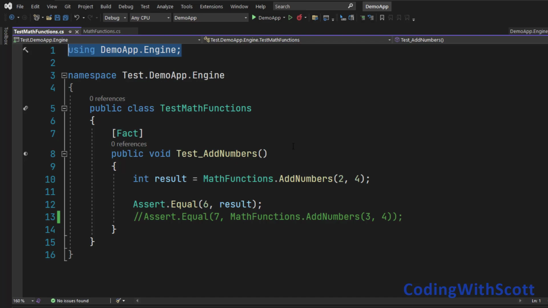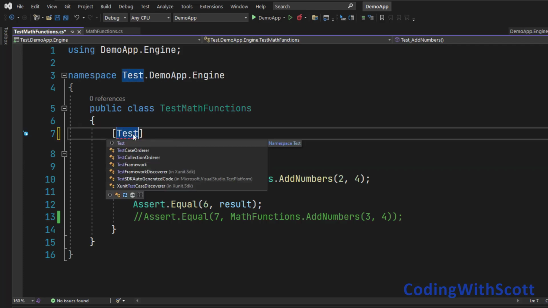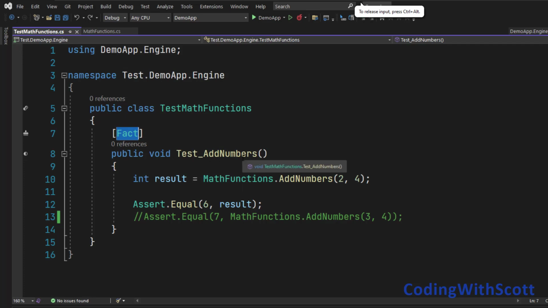For all three types of unit test libraries, MSTest, xUnit, and NUnit, you need to put some sort of attribute before the function so your test running code knows which functions are unit tests and which functions are just regular functions. For xUnit, the attribute you want to add is Fact. For MSTest and NUnit, I believe the attribute you would use would be Test.